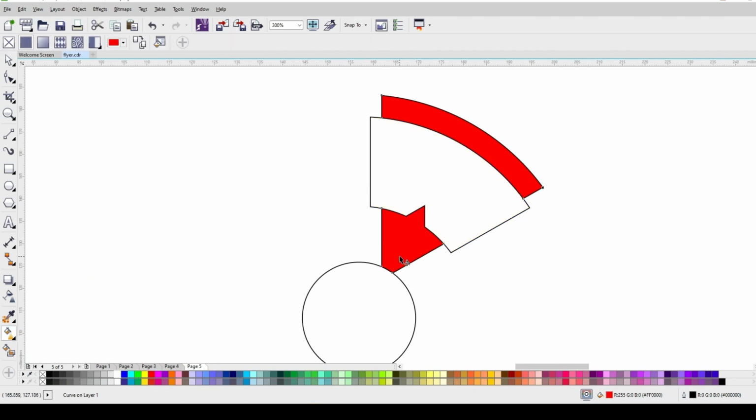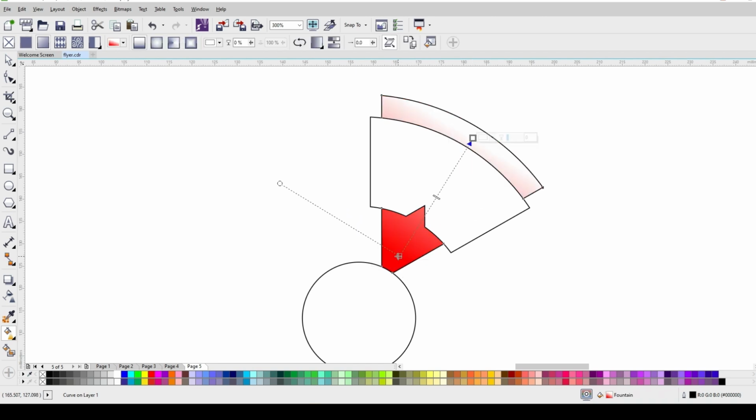Click on interactive fill tool, drag it like this. Select this color. You can also change color from here or you can click on this color, deep yellow. Select this color. Click on this color and change the color. Long press on this deep yellow color and select any shade. I select this one. I'll change it to this one. Okay.